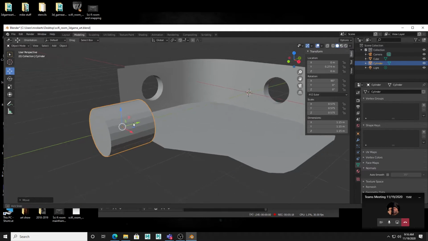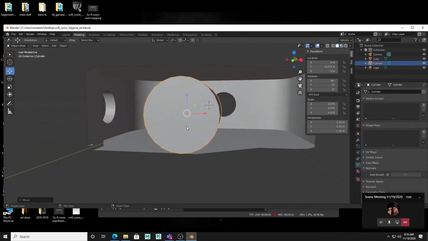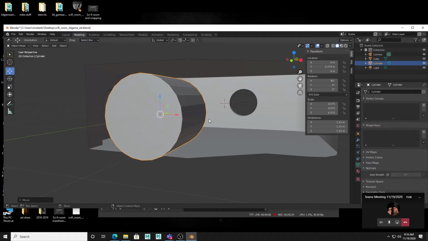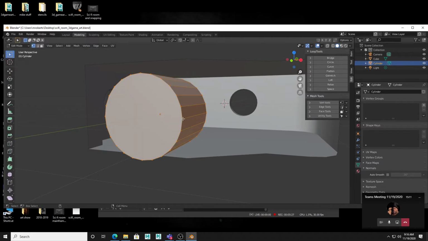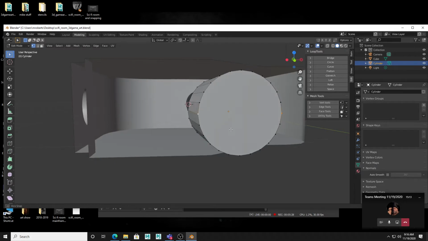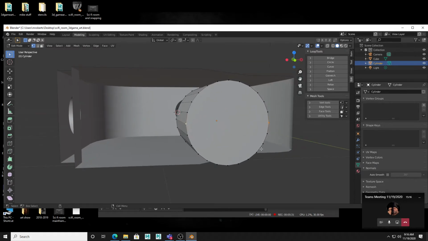There we go. Now in this case, though, I want to make something a little bit more like an arch, right? So I'm going to go 1 for vertex mode. And I'm going to select this vertex here and this vertex here. Now you notice that when I did my divisions, I made sure it had even numbers, right? In particular, even numbers that could divide into another even number. Because you could have 26 be your even number, but when you divide that in half, that's 13. You notice how I did 28? 28 divides in half to 14, which is another even number. And that way you can actually grab two vertices right across from each other.